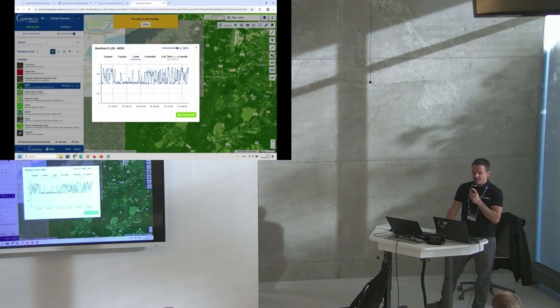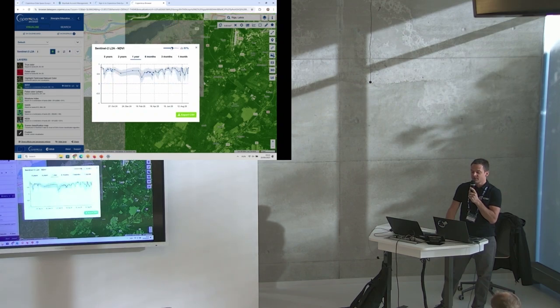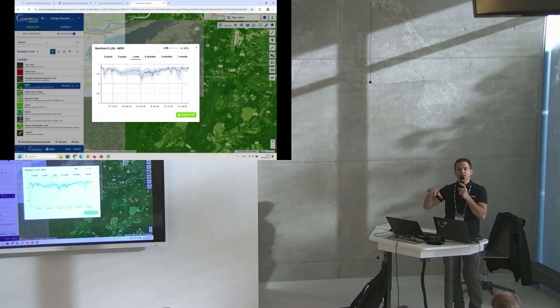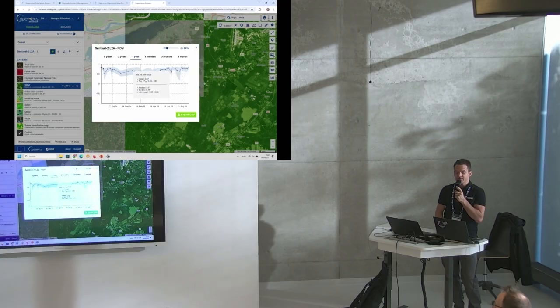So now we have a time series. It's a noisy time series, but we can remove the clouds. Again, now I am in the API request. I am creating a limit. I am only looking at the data which have less than 24% cloud cover. And then you see how the time series sort of gets smoother. And you can export this as a CSV.